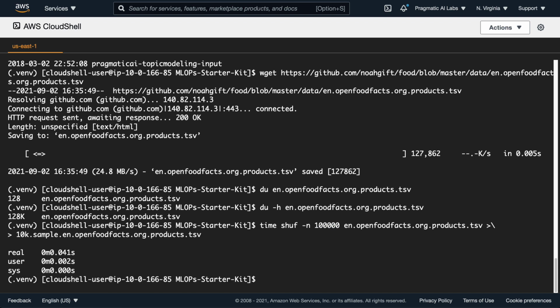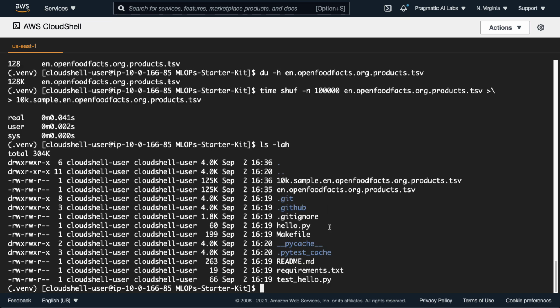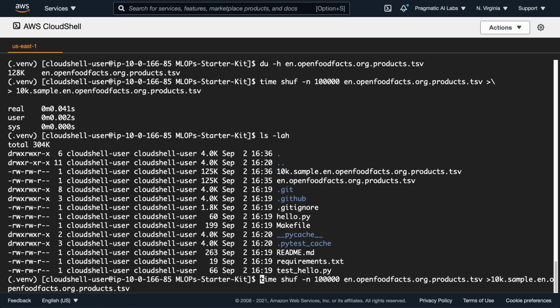If we do that, you can see it was very quick. Then if I do ls -lah, you can see that new file is the same size because they're both 10,000. So I can make it smaller. Let's make this 10,000 now.